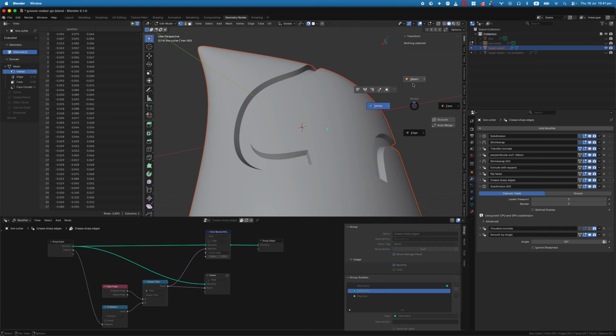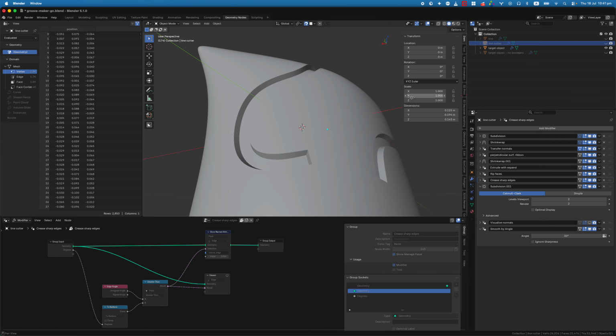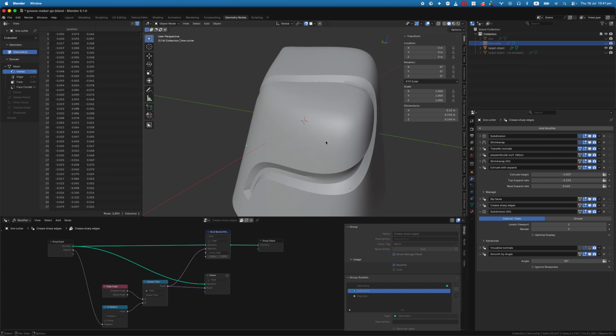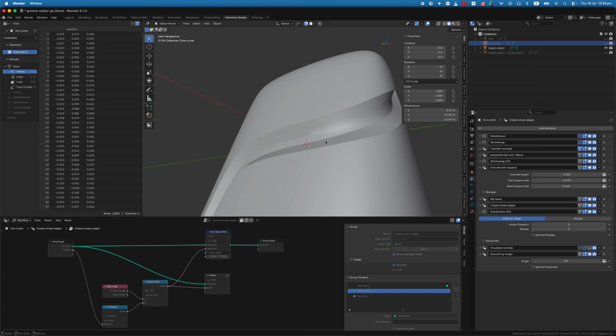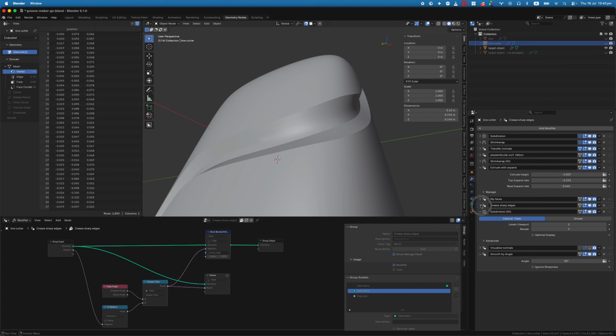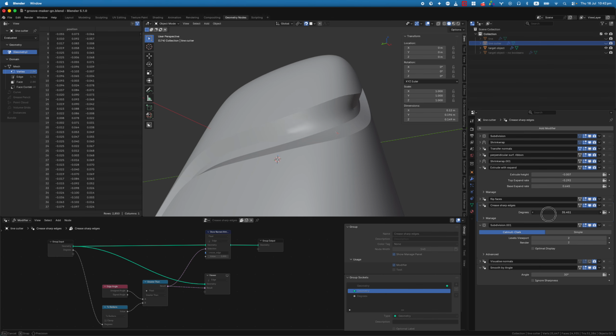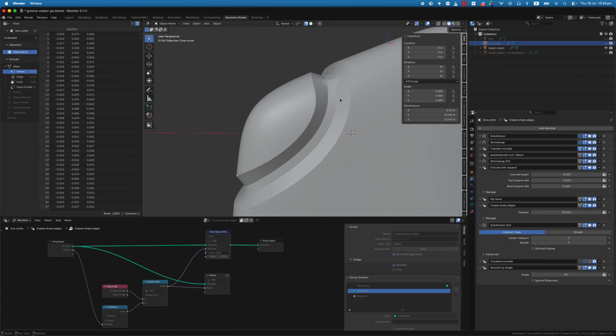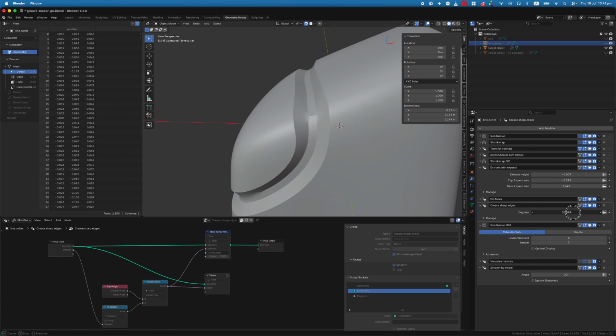And so if I go to the cutter, oh yeah, I'm there already. So I can change all this stuff. I can change how wide it is expanded and so on. Oh, you see there's a bug, but this bug is because of my crease edges thing. So if I just go down a little bit, I'm losing it. Let's see if I can find it. Look at that, I found it. There's another one. Yeah, well, it's not perfect.